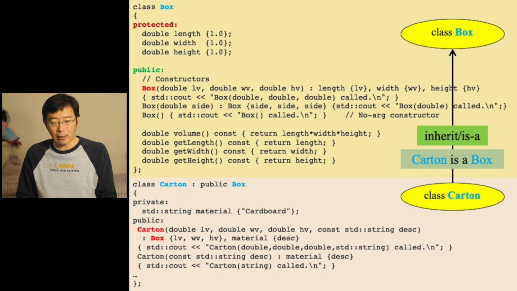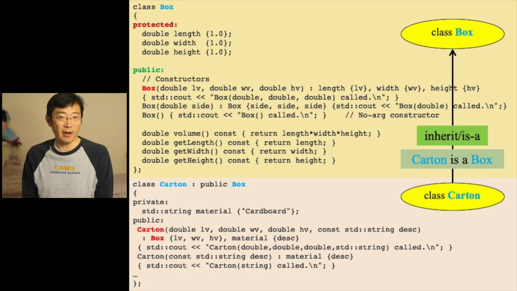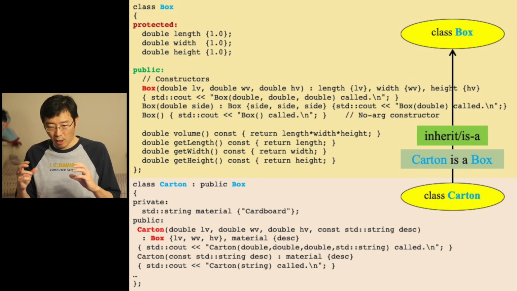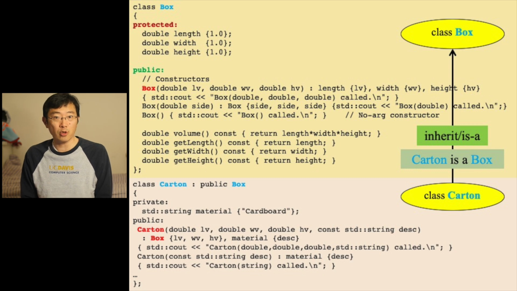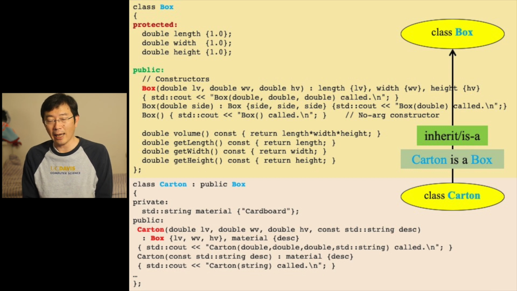So that Box call is going to call the constructor in the parent class, class Box. And then after you've done that, you initialize the variable called material. So that's the order. That's not only the calling sequence, but the order in which you should make it happen. Okay? All right.